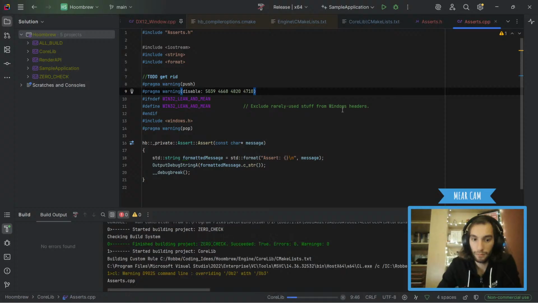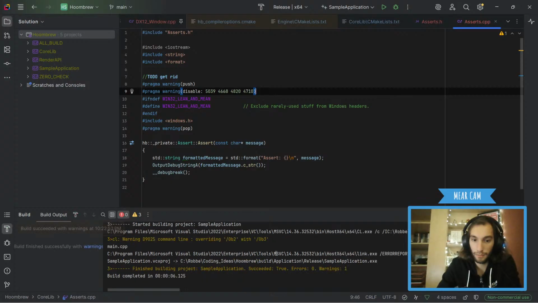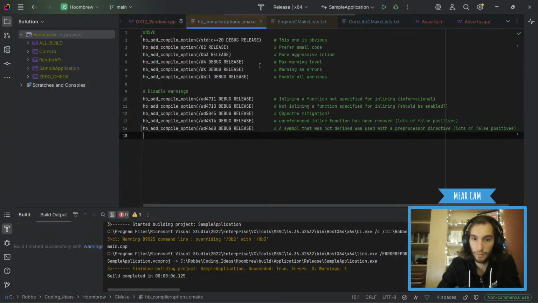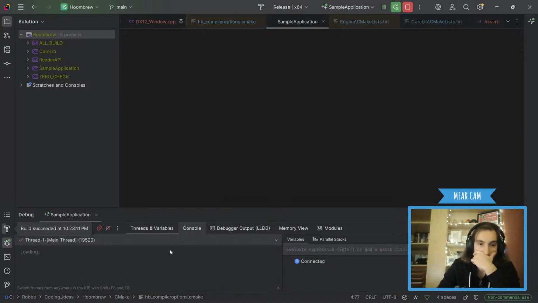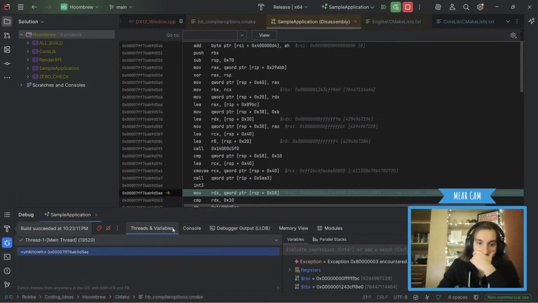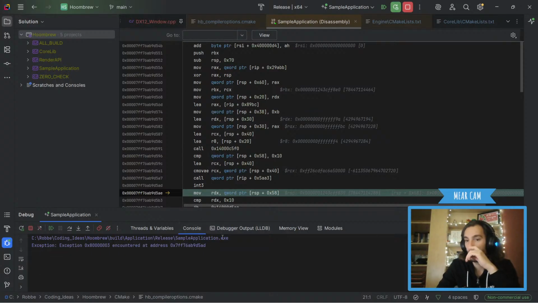Build. Warning of running OP2 with OP3. F2 and 3. Yeah, that's fine actually. So does it print it in release? Probably not even. Yeah, it's optimized it away even further. Huh? I'm a little bit confused.